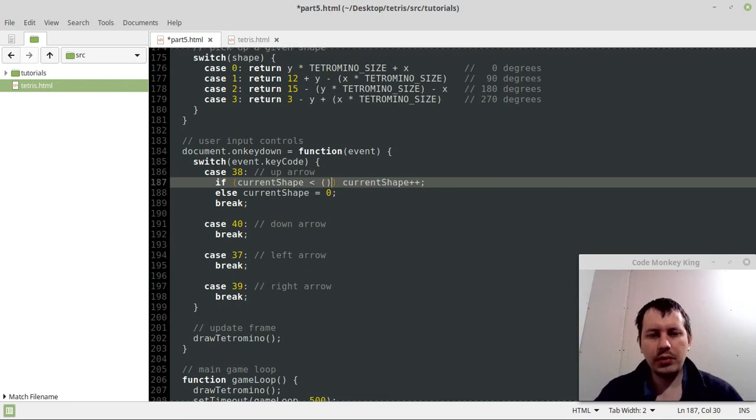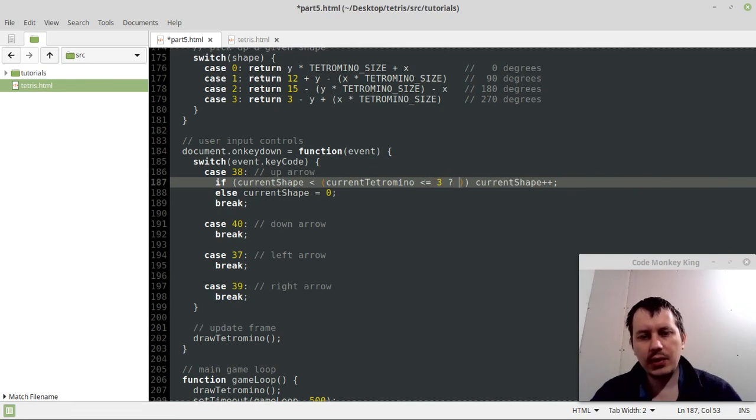So here I'm using, sorry, not the list comprehension, I'm using a ternary operator, and I just say current tetromino is less than or equal to 3. So is it?